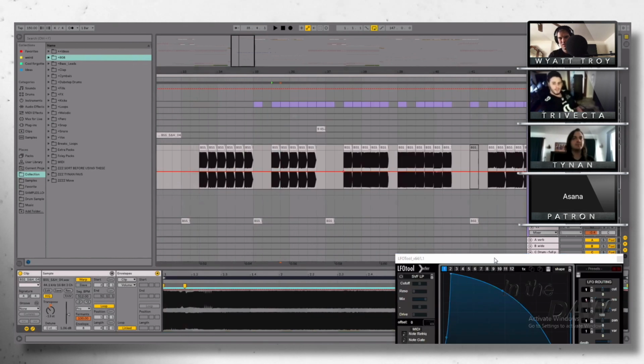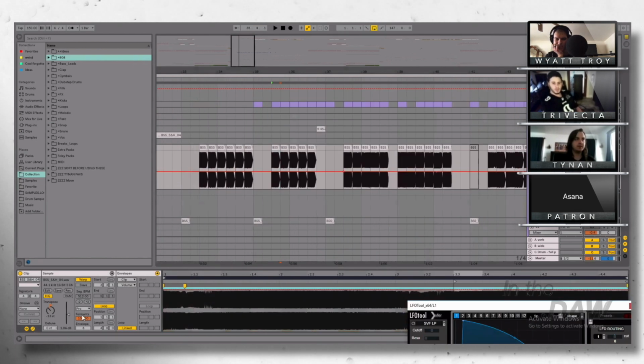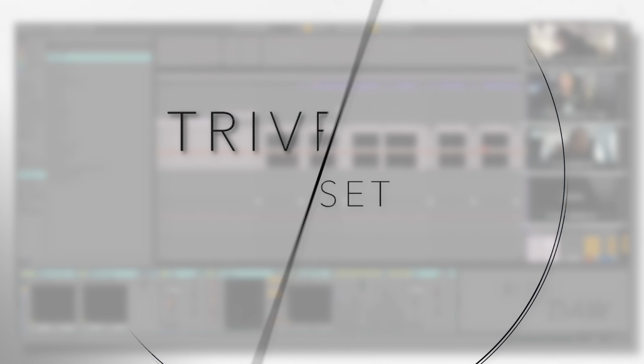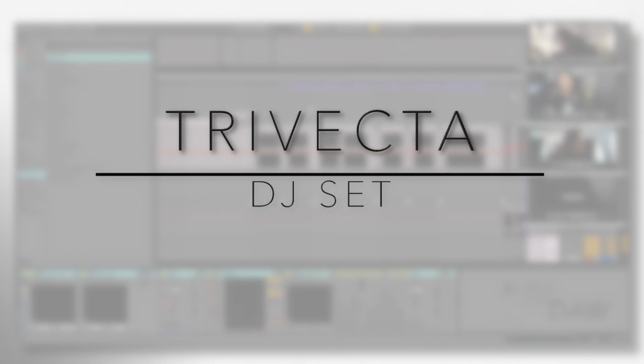Stretching it out, pitching it down or up, like super low or super high, and then just moving around until I find something neat. Where do you put this in one of your sets? Because I think a lot of your audience are producers who also DJ or aspiring to DJ. How do you approach putting something with this much going on?